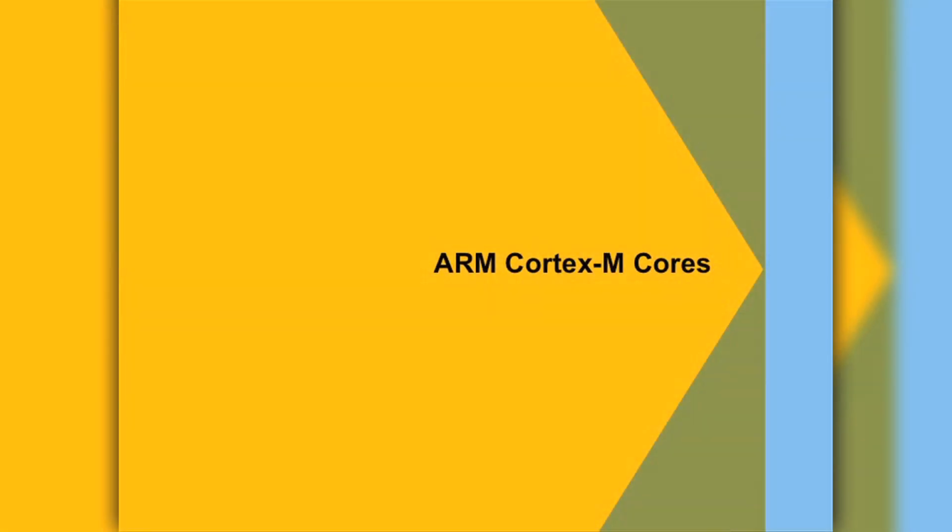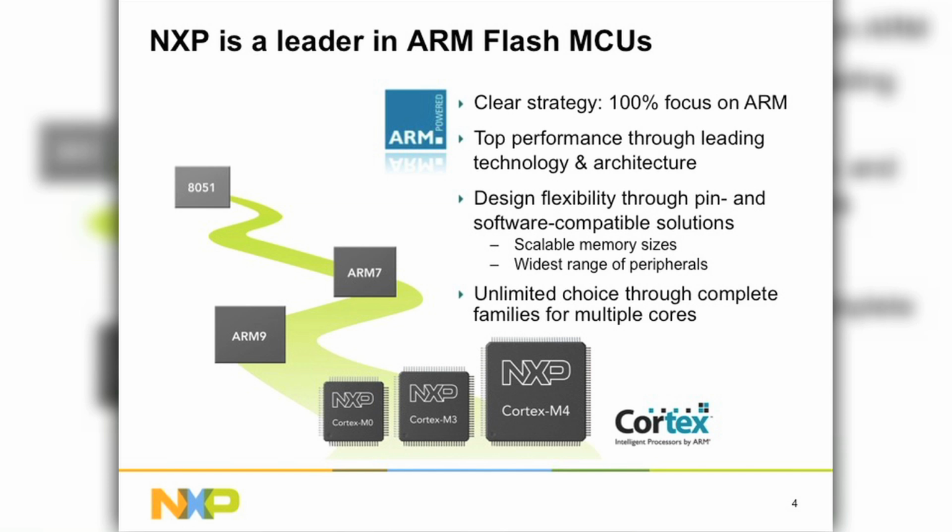We'll talk a little bit about the differences of the M cores. I won't spend a lot of time on it, but just to set the stage of what we're talking about. First of all, from an NXP point of view, where Philips Semiconductors spun off 6 or some years ago, and in the microcontroller division, we had a lot of 8-bit processors, 8051 type. We then went on to be very successful with the ARM7, our LPC2000 family, and ARM9, and we've completely focused moving forward now on Cortex-M in the near future, and that means the M0, the M3, and the M4. And we'll talk about what the differences of those 3 processors are.